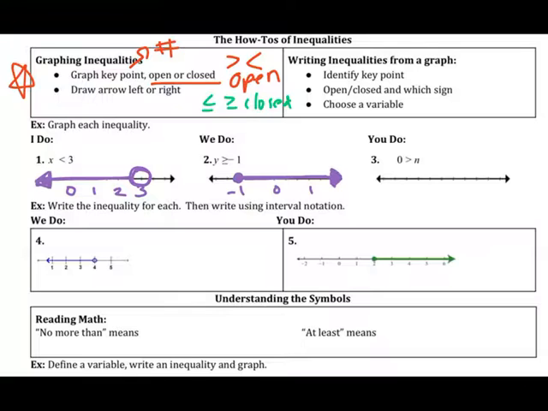Number 3, I want you to try on your own. But before you try on your own, the very first thing you should notice is that your variable is not on the left, which means all the shortcuts, all the tricks that we just talked about don't work. To get it on the left, what you need to do is just switch everything around. These two things are equal, but now we can use our tricks for the arrows, and everything else is going to be a lot easier. So go ahead, pause this video, identify your key value, and graph this inequality. Then unpause it and see how you did.